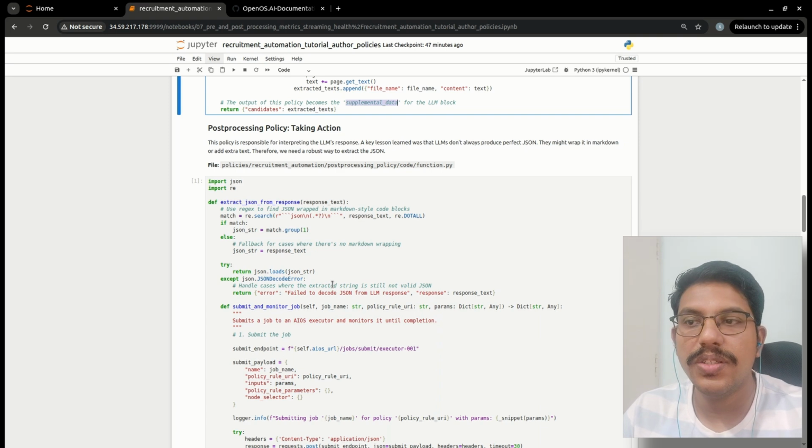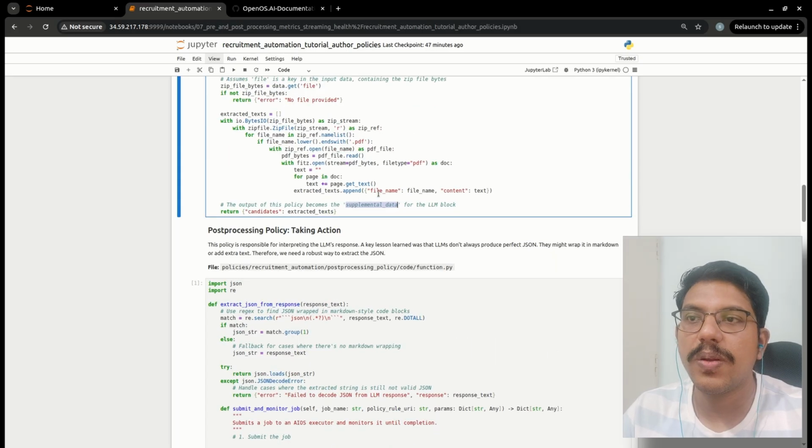The LLM's role is to get the content from the pre-processing policy, and we will pass a certain query, like we want the LLM to choose the best candidate with certain qualifications from the attached set of resumes. We want the LLM to decide the next set of tool calls also. That's the part of the LLM.